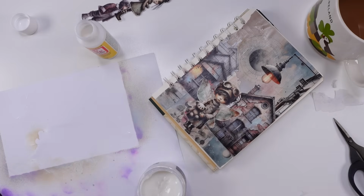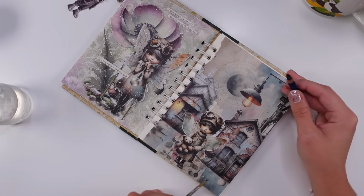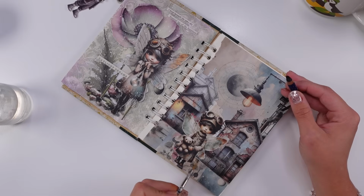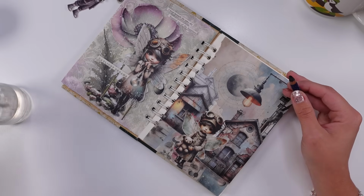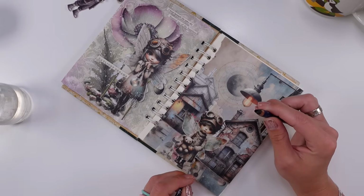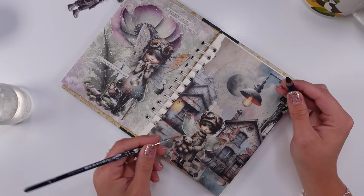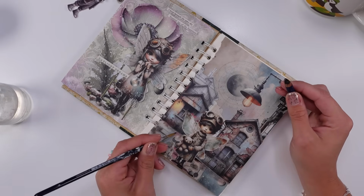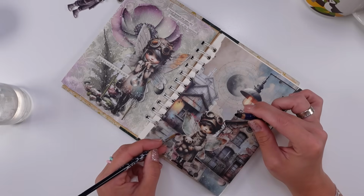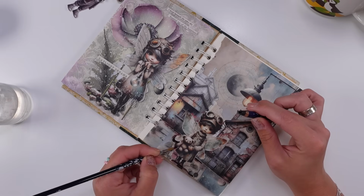Okay, let's try this. Let's do a little bit of shading. I really wish for tiny touches, so that's a good test of how our collage medium will work. But I'd say it's going to be just fine. I'm going to do the same here where the house is, the bottom part, just a little bit, and the boy, of course, too.